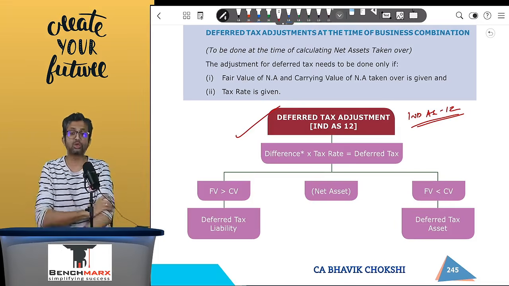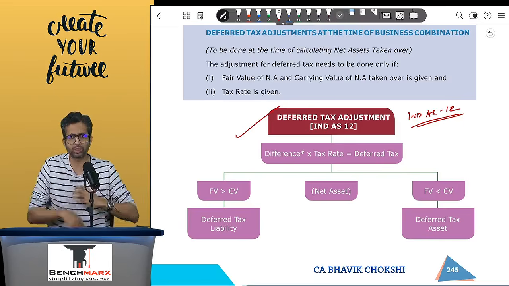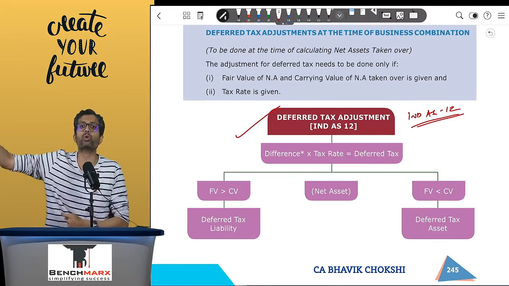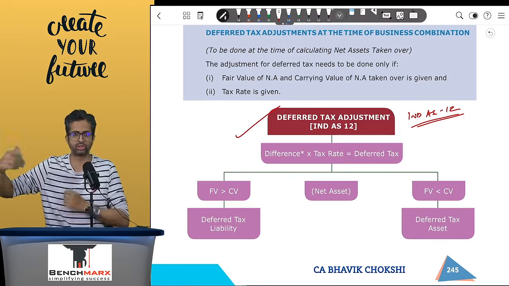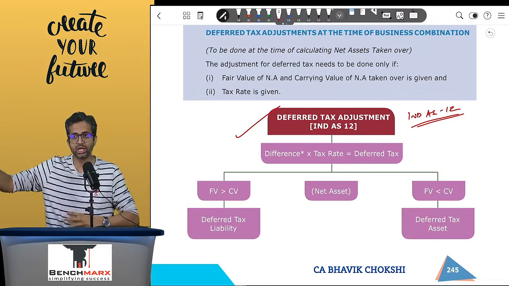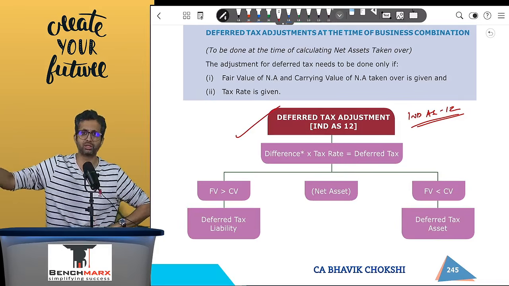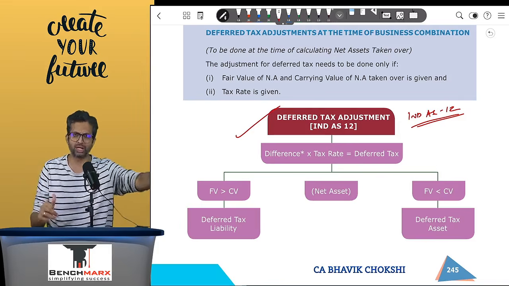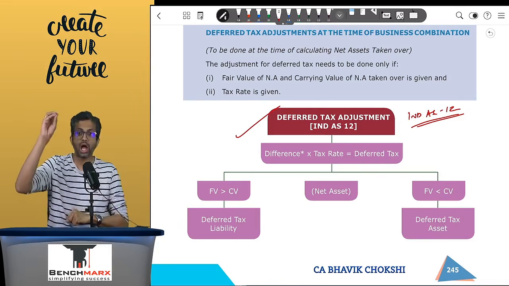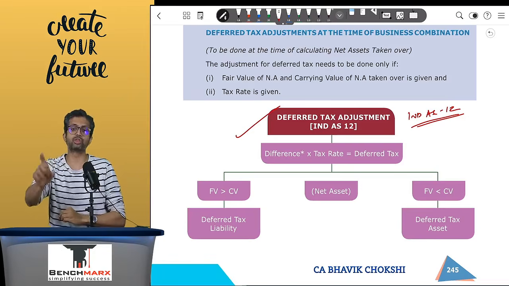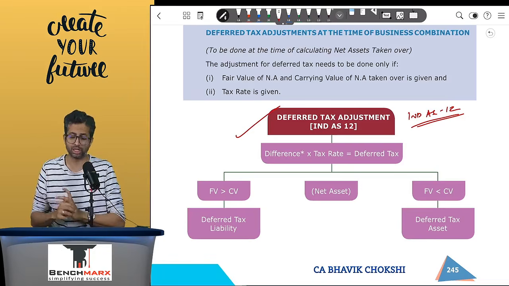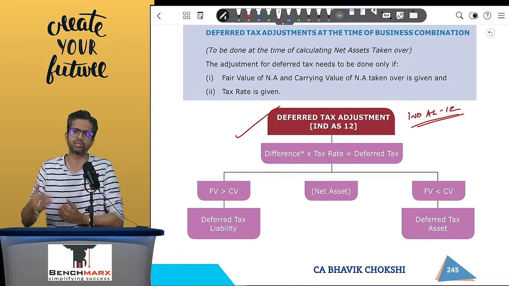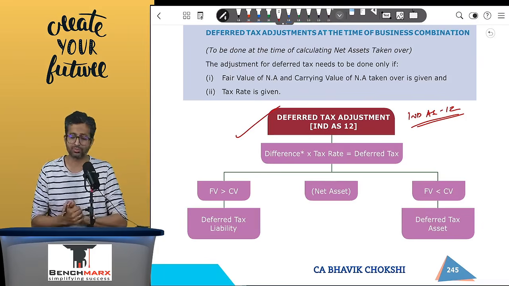The Institute believes, and again you're not solving a tax paper, you're solving an FR paper, that this difference of 200 results in you having to pay more tax in the future. Why? Because you're getting a short deduction, only 300 instead of 500. So this difference is a temporary difference. Whether it is temporary or other than temporary is debatable, but from an Institute perspective, unless the question tells you otherwise, it is always assumed that the difference arising is a temporary difference. So for this 200 rupees, a deferred tax is to be calculated. If it's a taxable temporary difference, then deferred tax liability; if a deductible temporary difference, then a deferred tax asset.